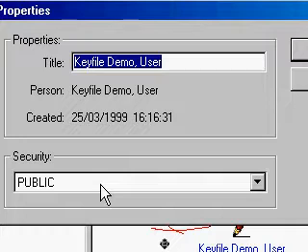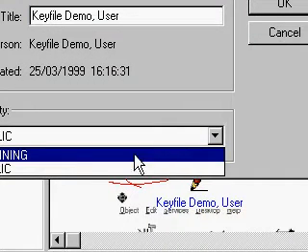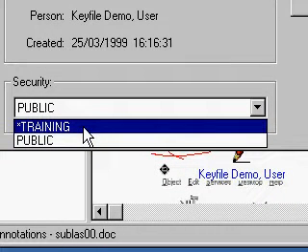Currently this is set to public, so anybody can modify. The asterisk followed by the name is a personal security group, which means I can set this to be my own security group and nobody else can change it, but everybody else can view it.